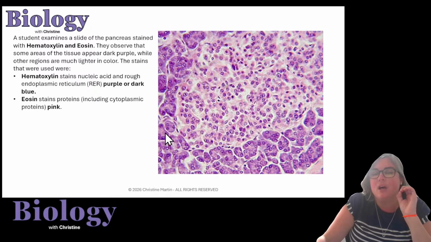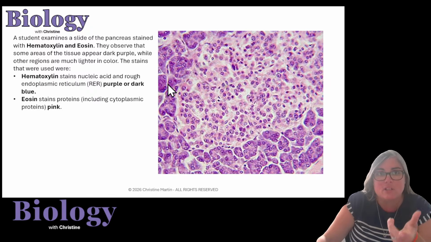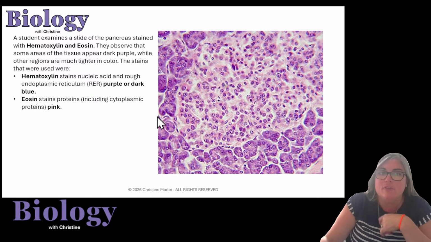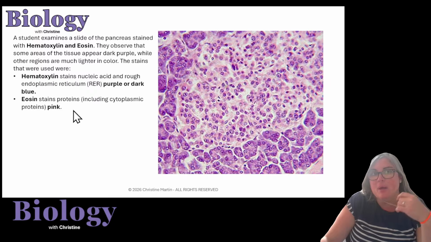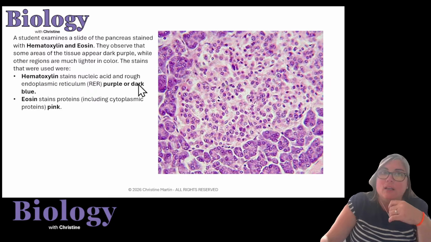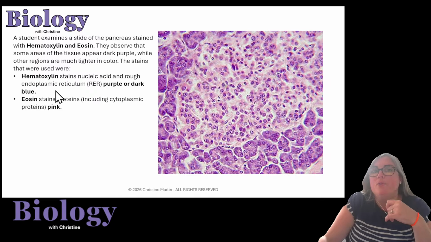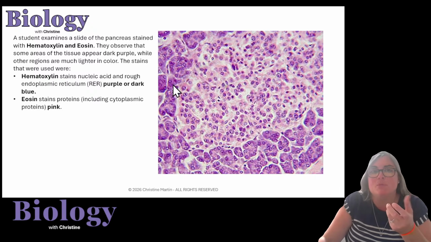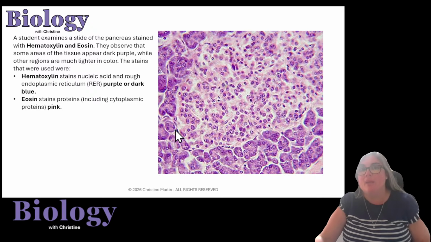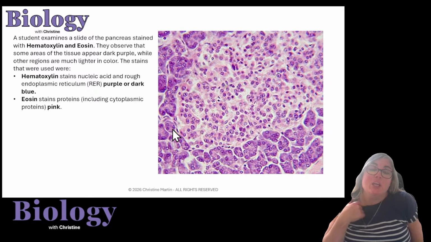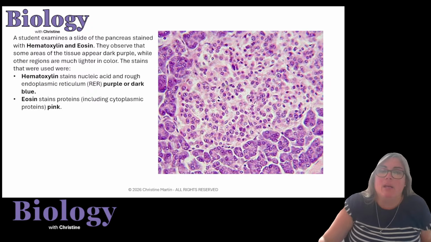The acinar cells are more active in the production of enzymes because they make your digestive enzymes, and therefore we are seeing them be a darker color because they've got more of the rough endoplasmic reticulum. We can make that assumption because it's a dark purple color. So one of the things that they could do is ask you to interpret a picture.